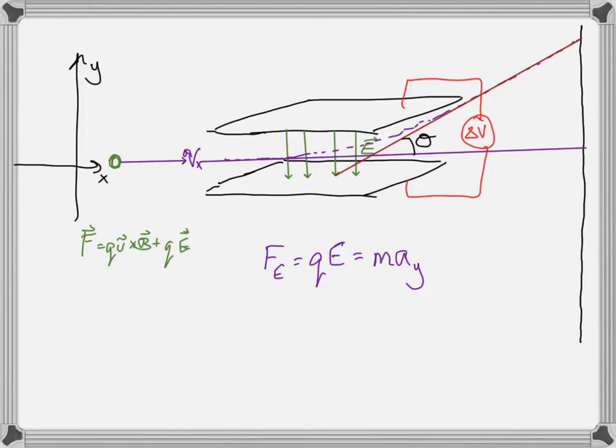In order to find that angle, we want to find out how much it has been deflected while it's between the plates, and we're going to do that with a Newton's second law and kinematics review, a new application. While it's between the plates, Newton's second law says that the net force equals ma. Therefore, the acceleration in the y direction is qE over m.